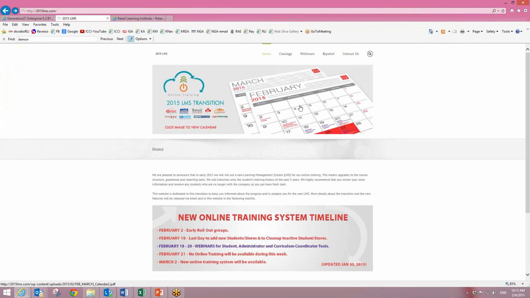Sure. Actually, one other thing that I didn't include in there was the libraries that we have. The way in which we organize the courses is going to shift a little bit. It's not going to be a significant change, but instead of having a supermarket library, we're going to have a positions library that includes supermarket and convenience store positions. So it's going to be a little different, but nothing that people are going to get lost on. Courses are still going to be there, and there's going to be searchability for all the courses.